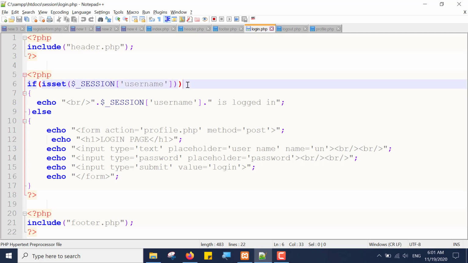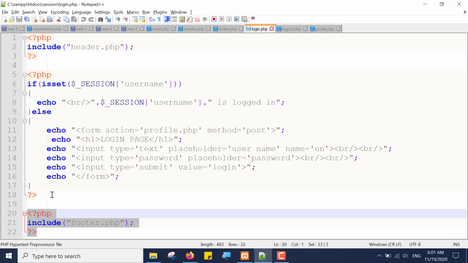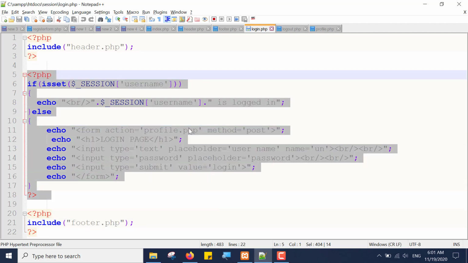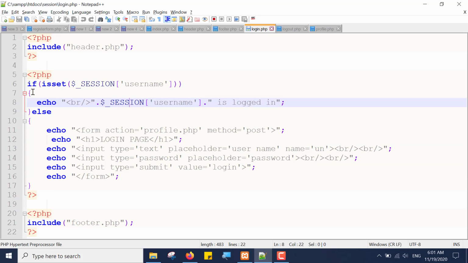Here in login again, I've included the header and then I've included the footer. What I'm trying to do here is, if isset, that is the session variable, if it is set, then you echo this variable.